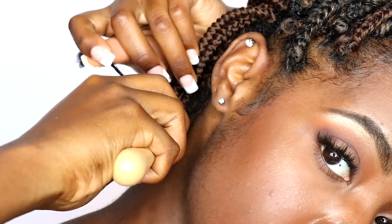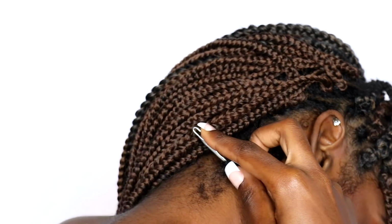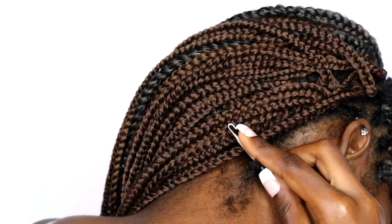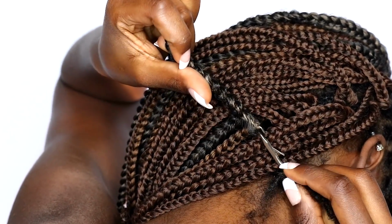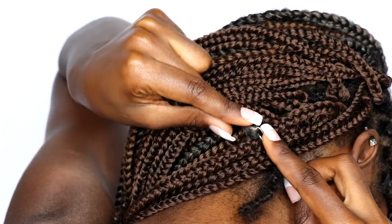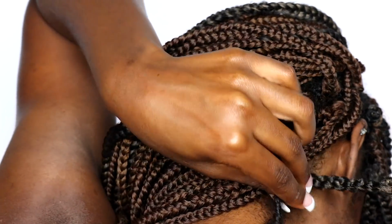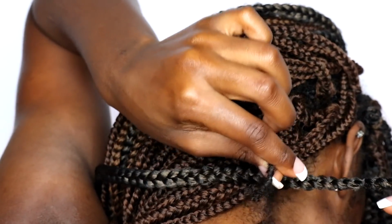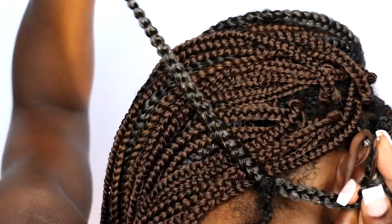So I have my crochet braid, and I have my real braid right here. What I'm doing is looping this at the root of that braid. And then I'm just gonna go about my merry business. Hope you guys can see that. And continue to wrap the crochet braid around the hook, the latch, close the hook, and pull it through. As you can see, that's a thick braid that has to go through that little root. I hope you guys can see.